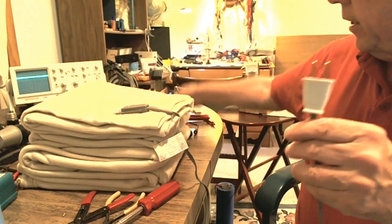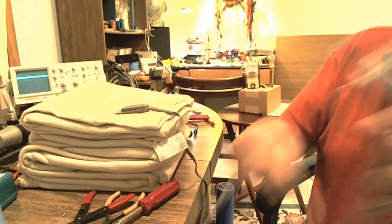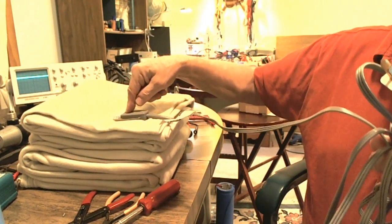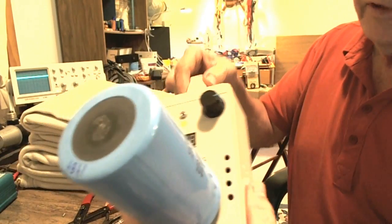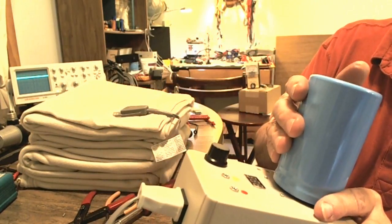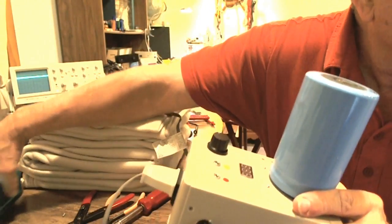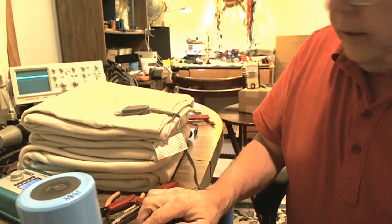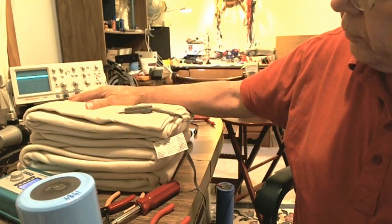If I bring this coil up and get it all together, you can see that it goes straight to the heat blanket, and on the other end it goes straight to the frequency generator — such as the spooky. This unit can control the heat blanket, and this unit can be controlled by a function generator such as the spooky — you can see it in the background. That's how you do a heat blanket. I'll put this one up for sale on the internet because I don't need it — I bought it strictly to do a demo.